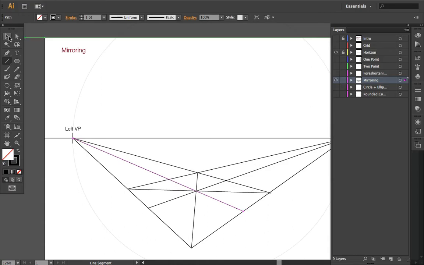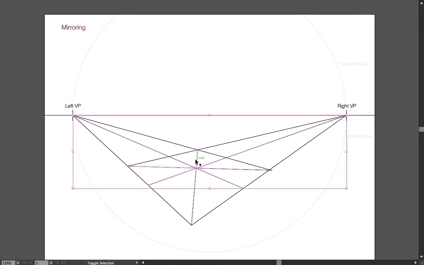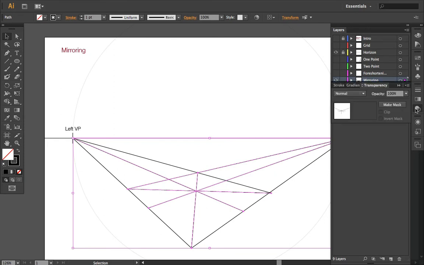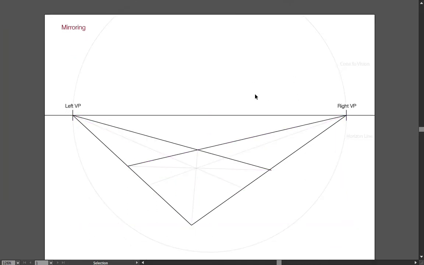So for a second, let me select all these lines and make them a little bit more transparent so they're not too distracting. Like this. Okay, so technically speaking, what I have now is I created one square, but at the same time, I subdivided the square already into 4 smaller squares. And the nice thing about a proportional square is what you can do on the one side, you can do on the other side. Let me show you the process, how you can mirror parts.